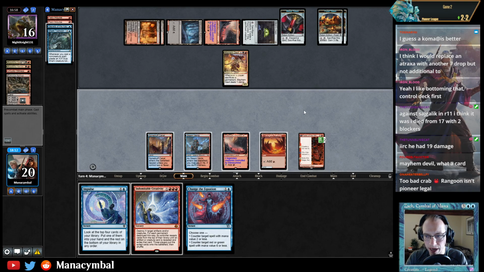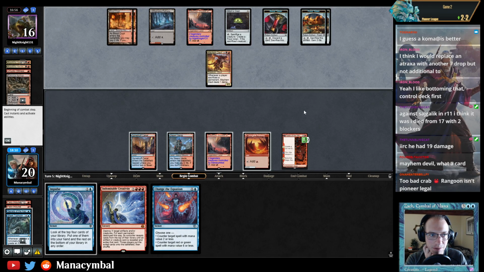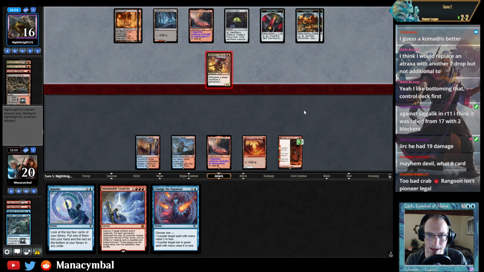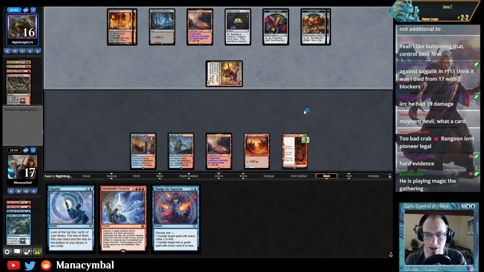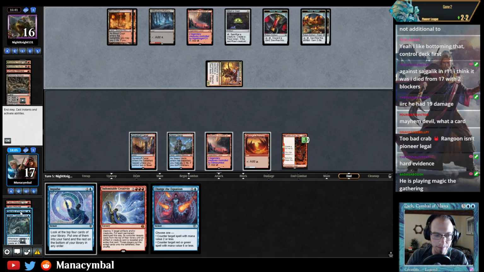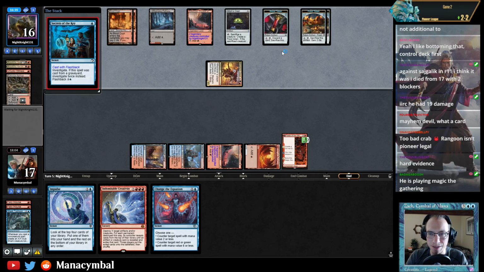What's Crab Rangoon? Sure, that's a great joke name for some card that I'm supposed to know, but I don't. Oh, hard evidence. Yeah, that makes sense. I was thinking that the Hullbreaker Horror is the card that I mostly get told is the big crab. So I was trying to figure out how Hullbreaker Horror not only is legal, but it's in this deck, so.